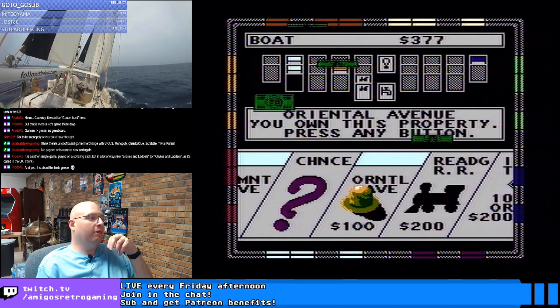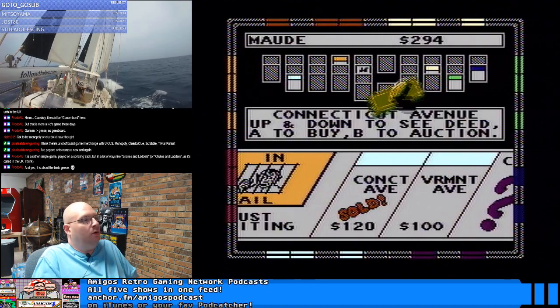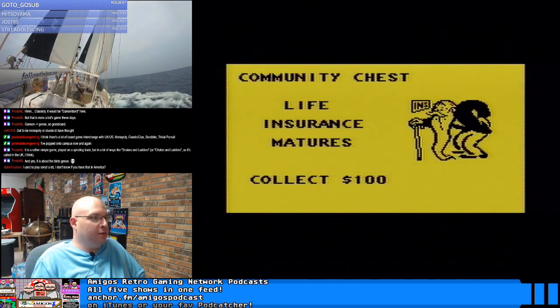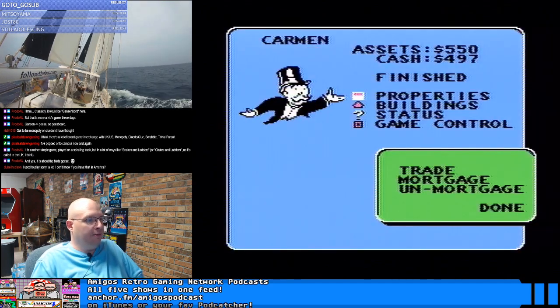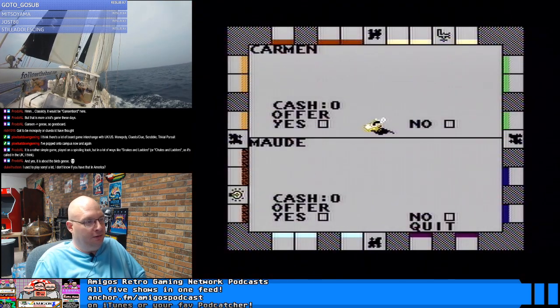Oh no, I thought I got it. So really, I need to roll a 3, I believe. Oh no, Maud. Okay, well now I know that Maud, and I think Maud is the person that I need to trade with for Boardwalk anyway, so I should be able to get a pretty good deal here. Yeah, we got, sorry, Luke.